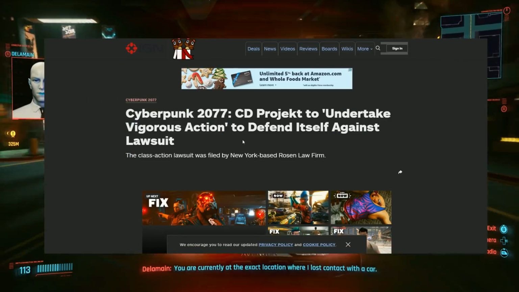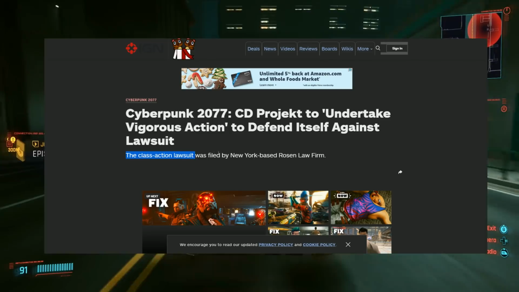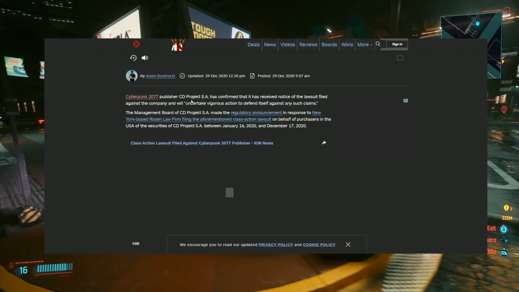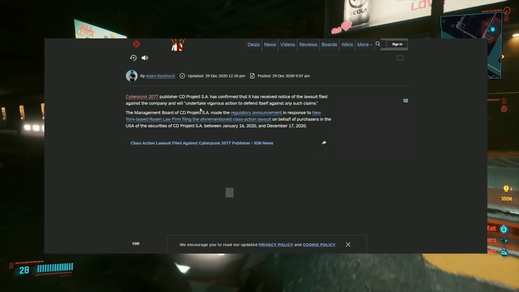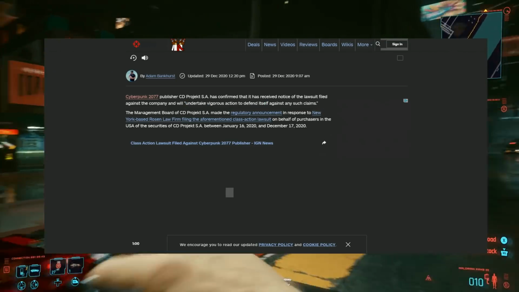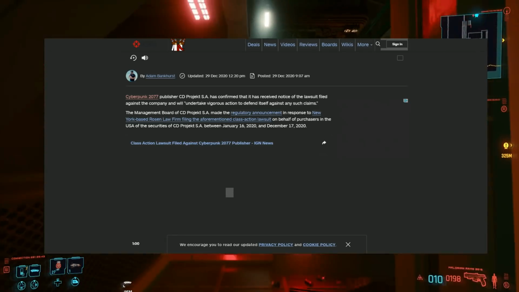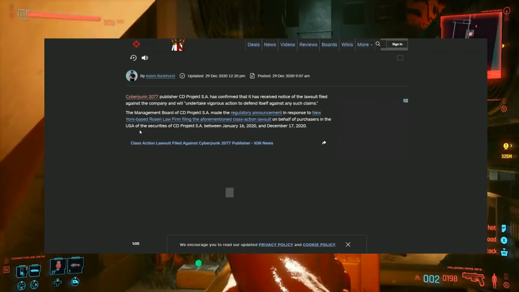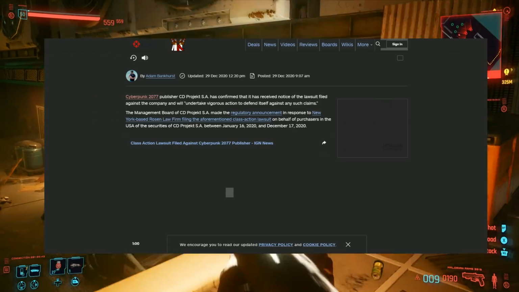All right, let's go into this article from IGN right here. It says Cyberpunk 2077: CD Projekt to undertake vigorous action to defend itself against lawsuit. The class action lawsuit was filed by New York-based Rosen law firm. It goes on to say this: Cyberpunk 2077 publisher CD Projekt SA has confirmed that it has received notice of the lawsuit filed against the company and will undertake vigorous action to defend itself against any such claims. The management board of CD Projekt SA made the regulatory announcement in response to New York-based Rosen law firm filing the aforementioned class action lawsuit on behalf of purchasers in the USA of securities of CD Projekt SA between January 16th, 2020 and December 17th, 2020.